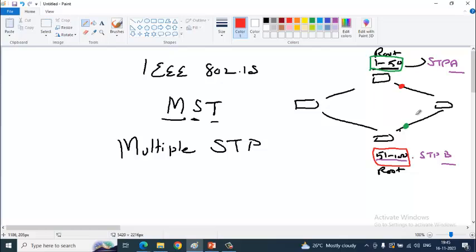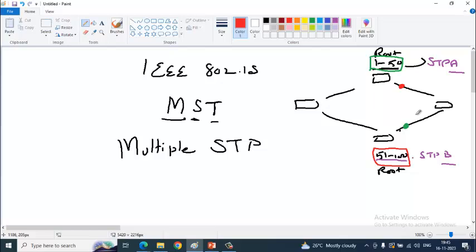The difference between rapid and MST is that in MST you don't run a separate instance of STP for each VLAN. Say, for example, you just configured MST. What does it mean? You did not say how many instances of spanning tree you want to have. In that case, how many?